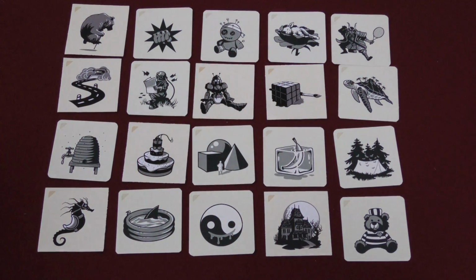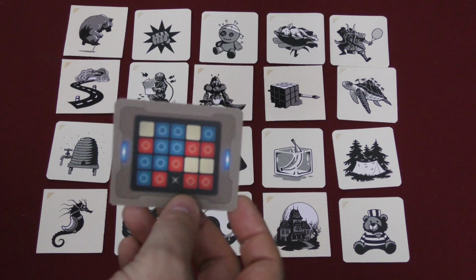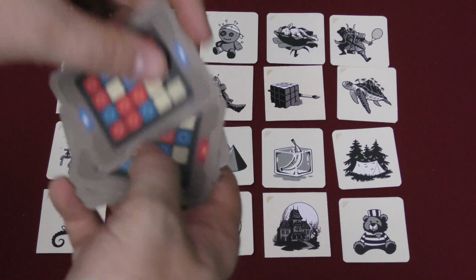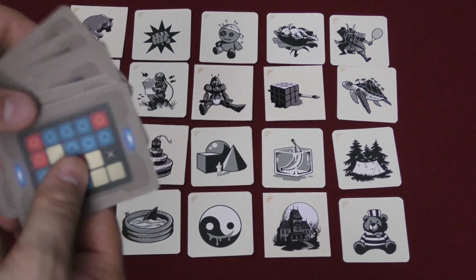In Codenames Pictures, you're going to place out a grid of cards in a 4x5 pattern. Everyone's going to be split into two teams, and each team is going to choose a clue giver. Those clue givers are going to draw a card from a deck of all these different cards. Now these cards are going to show red and blue. The two teams are red and blue.